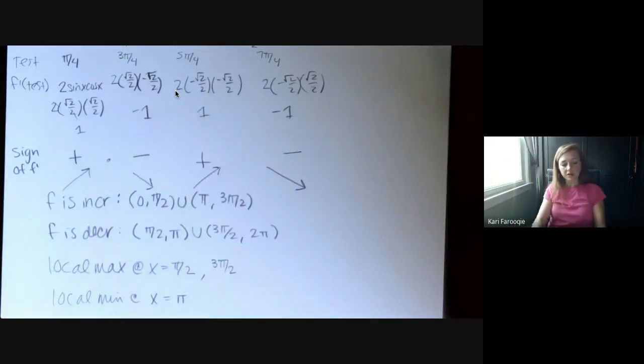Okay, so that was what I had to say about that. Next time, we are going to talk about concavity. So I don't have anything else to say about increasing or decreasing right now. On Monday, we'll talk about whether your function is concave up or concave down. And we're going to use a test for concavity using a second derivative. And then we're going to talk about inflection points, which for concavity are kind of like critical points.